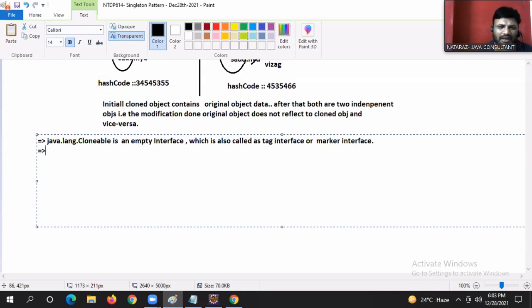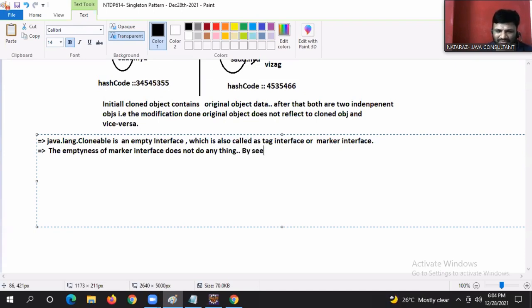Tag interface or marker interface. The marker interface does not do anything.